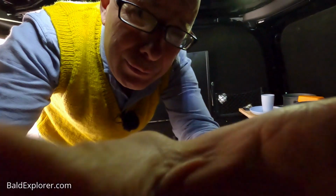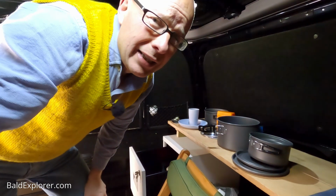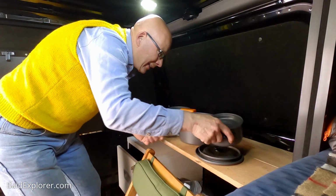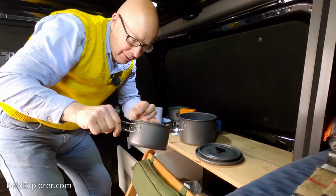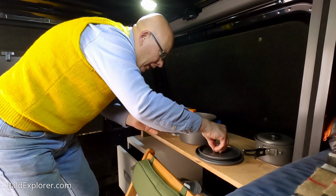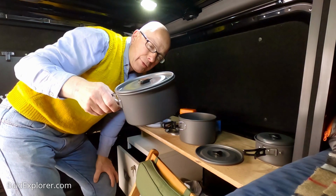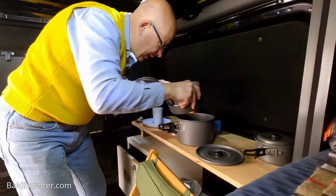Excuse the really crap camera work, but maybe you can see. Can you see from there? Let's have a little look. Oh yeah. So yes. So what do you get? We get a small saucepan with a little lid, and we should have 3. Here we go. With a lid. So that's really cool. And a big one, as you can see, with a lid, and they all fold away.